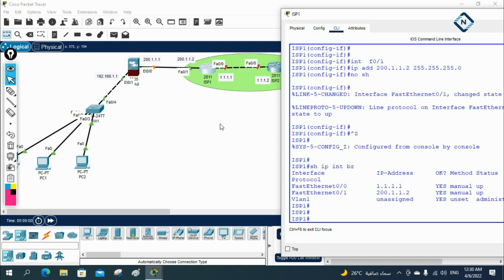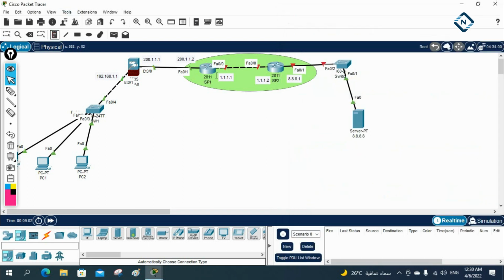Okay, so let me configure BGP. The AS number I will take as 1, and for ISP2 I will take the AS number as 2. Let's try to configure BGP. If any commands are not working in Packet Tracer, then we will move to OSPF. Most of the OSPF commands work in Packet Tracer. Okay, anyhow, no problem.